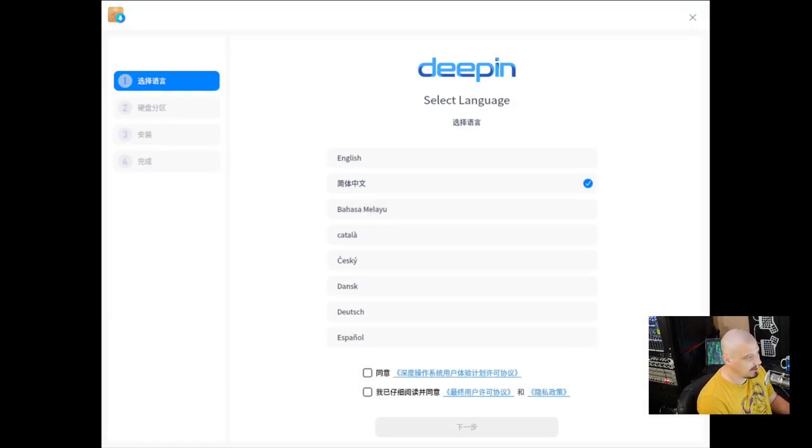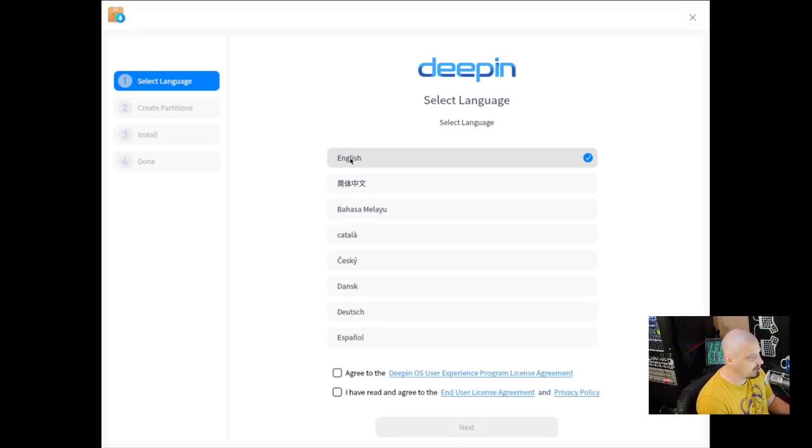One thing to note here is I do know the installer recommends you have at least 64 gigs of disk space to install Deepin. Now, that's way overkill. There's no way that a Deepin installation is going to install 64 gigs of stuff. But just know that the installer will check for that. So I did create a 70 gig virtual hard drive for this virtual machine, just to be on the safe side, just to make sure that I don't get prevented from going further in the installation because the disk is too small.